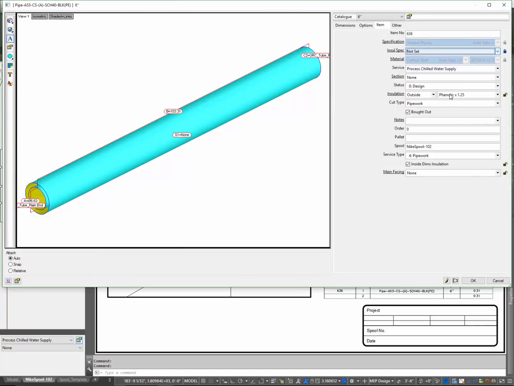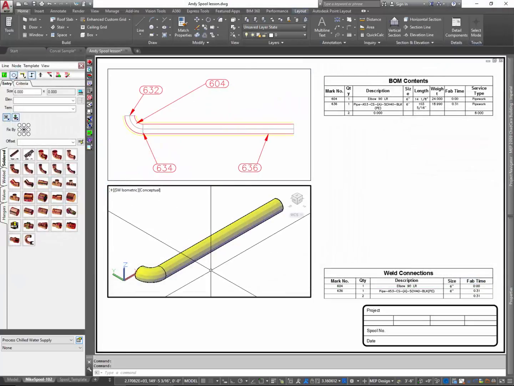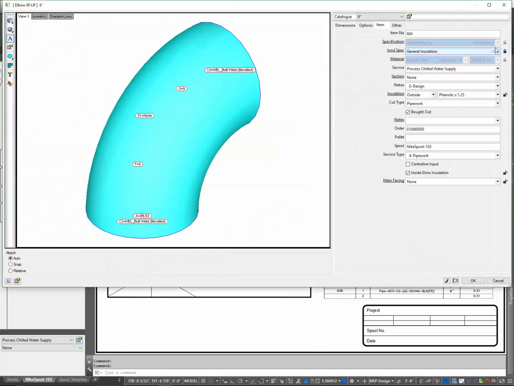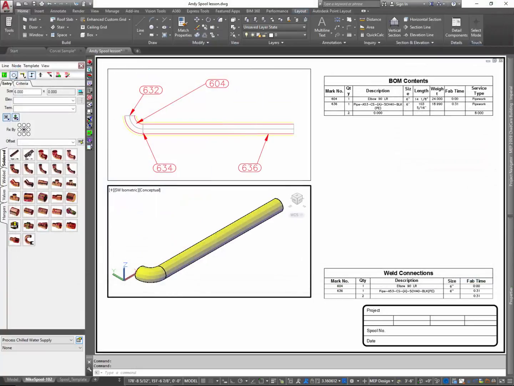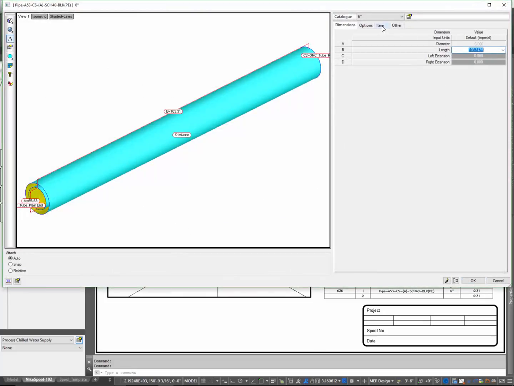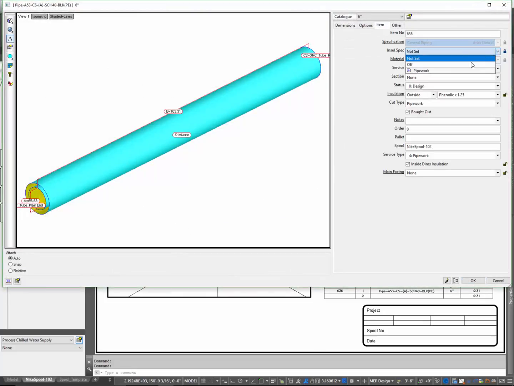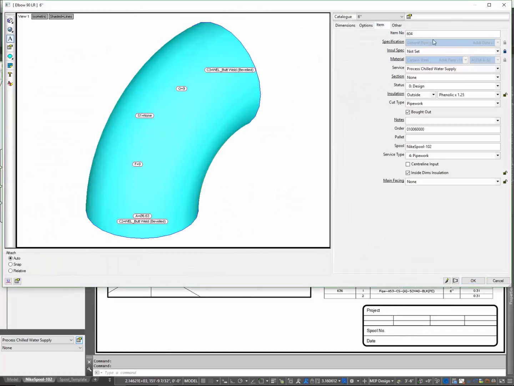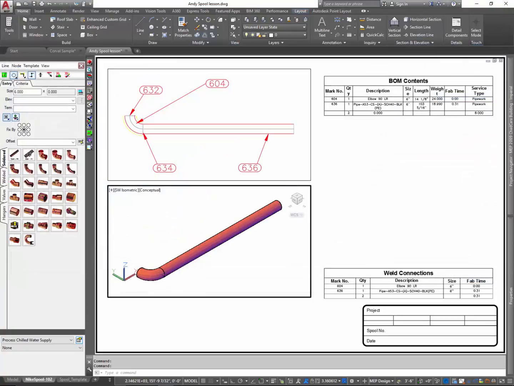Let's turn it to not set, and let's turn this one to not set. Oh, does it have to be off? What did I put here? Off? Oh, okay. I thought I had it set to not set, but I guess it's supposed to be off. Okay. All right. Here's the other method.